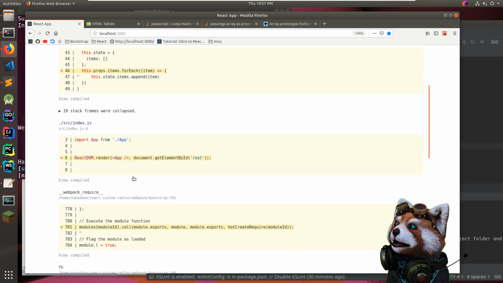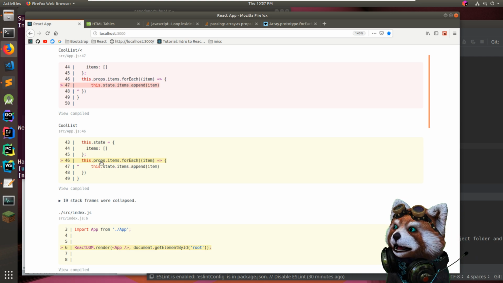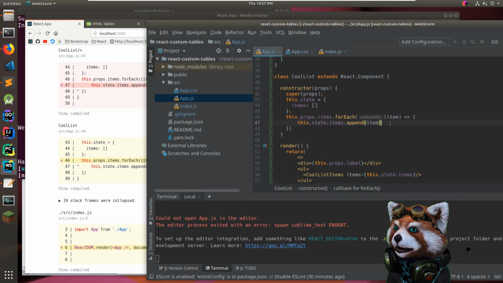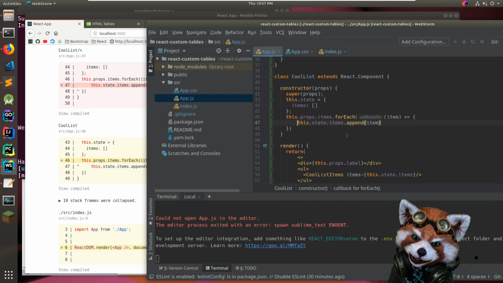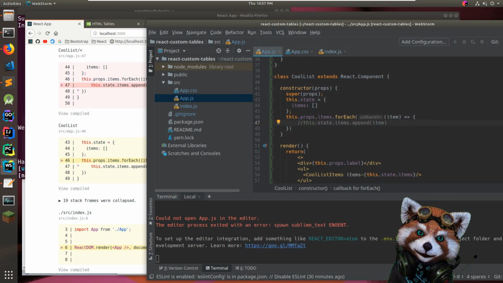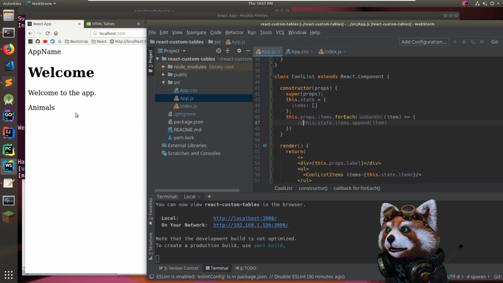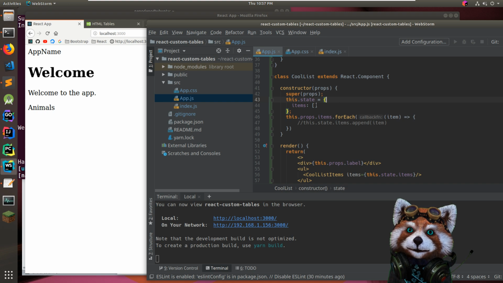Coolest. And the other one. Okay, so this is just the stack trace. Okay, so that's okay.